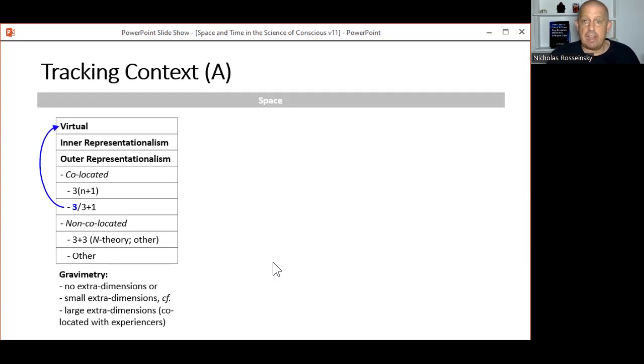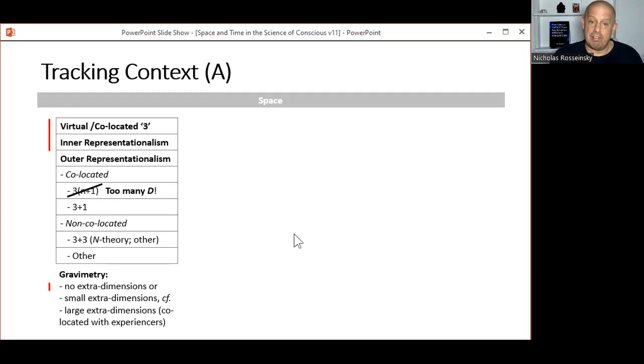So for the purposes of analyzing what gravimetry can actually tell us about different categories, it makes sense to bucket this plain 3D approach up with the virtual category, because both of these propose no extra dimensions at all. So obviously no extra dimension theories have a distinct gravimetric status, all else equal, namely that experience shouldn't have any special gravitational effect at all.